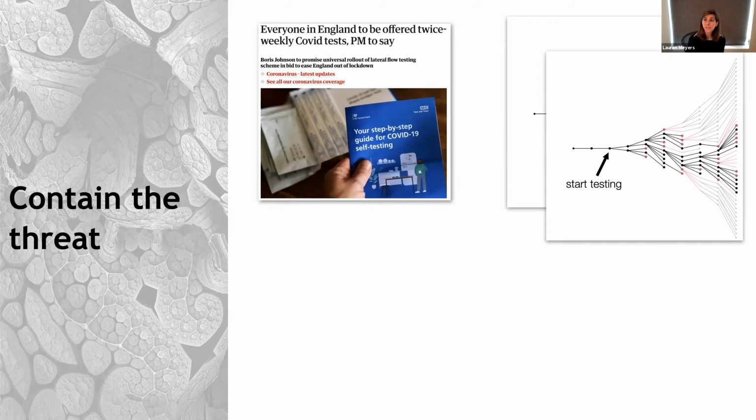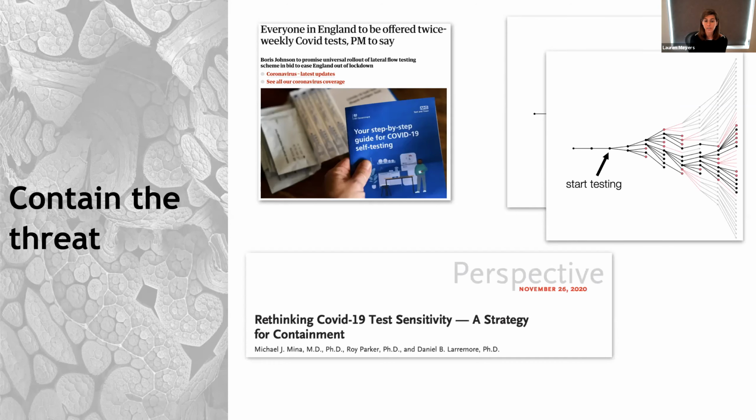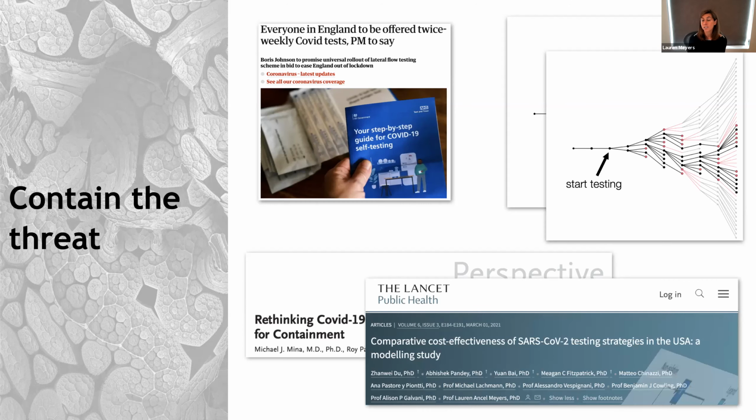The idea to really ramp up testing on a population scale to slow spread and save lives dates back to very early in the pandemic, particularly work done by Michael Mina, Dan Larremore, and their collaborators that showed mathematically that even with using low accuracy tests, ramping up everyday testing of symptomatic people can really be life-saving. And we subsequently did a cost effectiveness analysis that showed on a national scale, ramping up testing can save hundreds of thousands of lives and billions of US dollars.